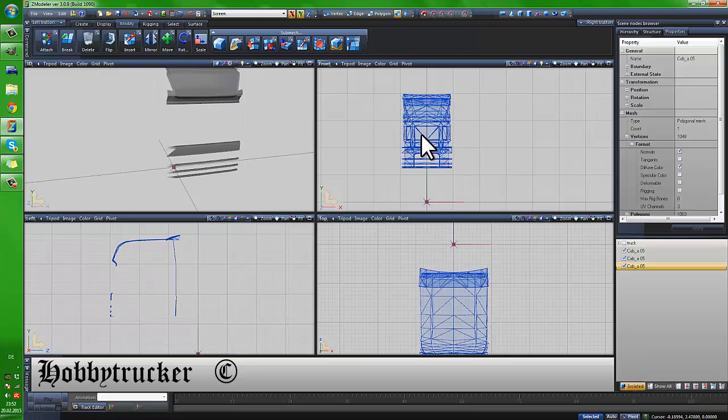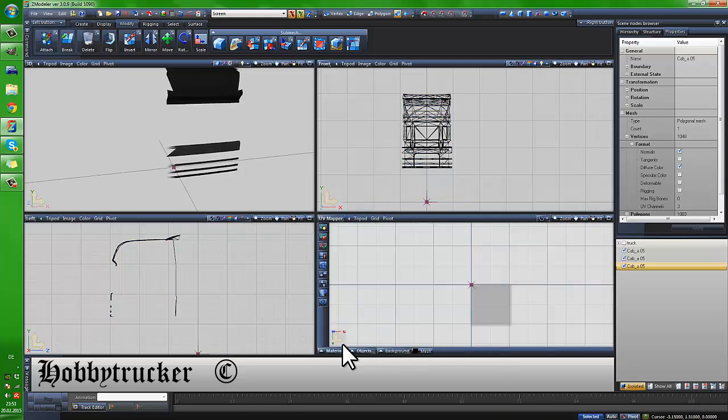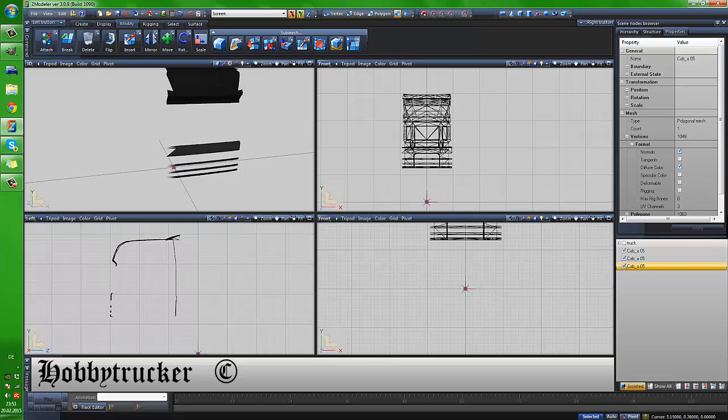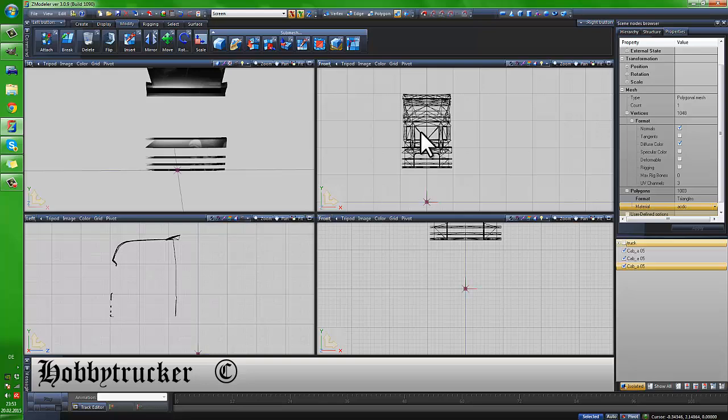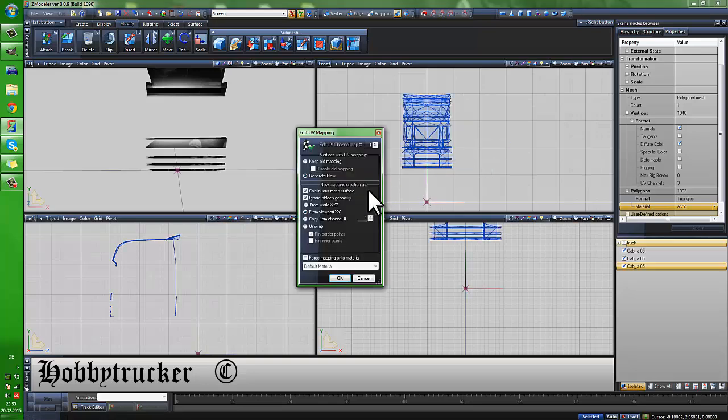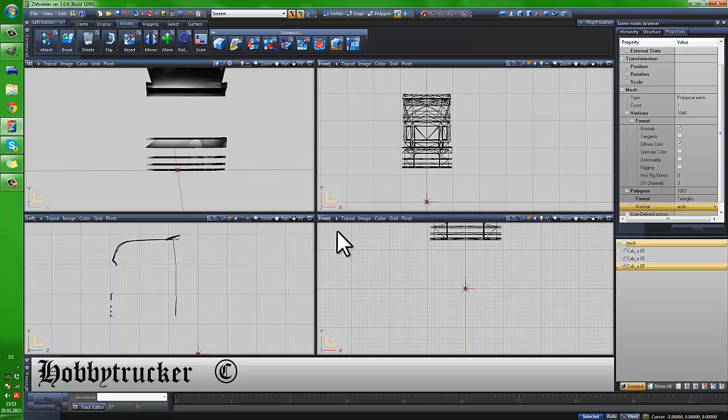Yeah, now we need to isolate, of course, from the front. Edit UV, generate new, of course. Okay, UV mapper, track. Oh, now I forgot the main point: to give it the ACDC DDS file. You see, I'm only a human, so sometimes I miss something or forget something. But now we have it.